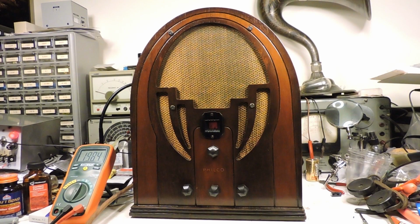This is a Philco Model 38. It runs on batteries, so that's why it's called a farm radio, because this is about 1933, and it's not uncommon that the rural areas do not have AC power.